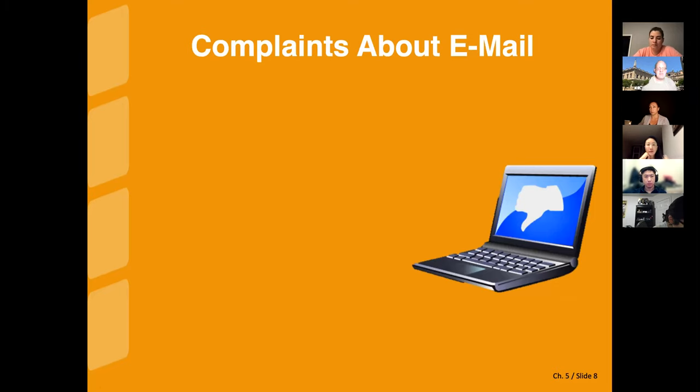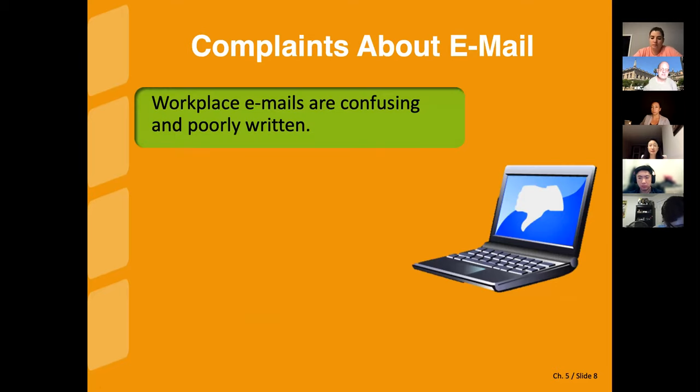So with all this stuff happening in email, there's got to be a lot of griping about it going on, right? What are some of those complaints? Well, one, sometimes emails can be really poorly written, because we don't take the effort in writing an email the way we should. In our mind, this is a quick form of communication, and we don't do the full 3x3 matrix that we've been learning about in here. We shouldn't forget about it. We shouldn't be more sloppy in our email, but some people are. And when they go out like that and weren't written well, they're also confusing, which is why we don't want to drop the ball.